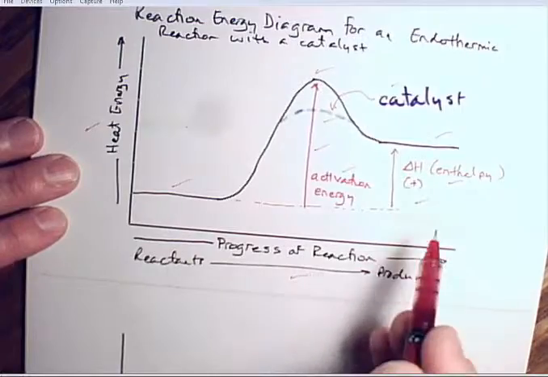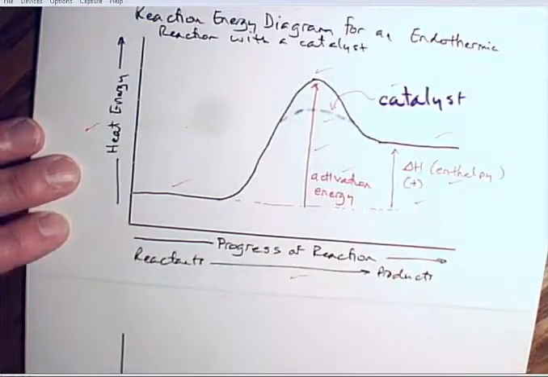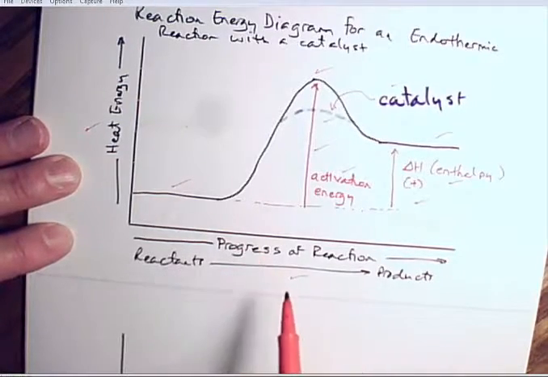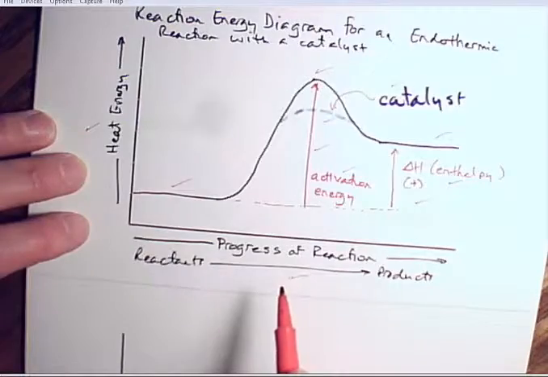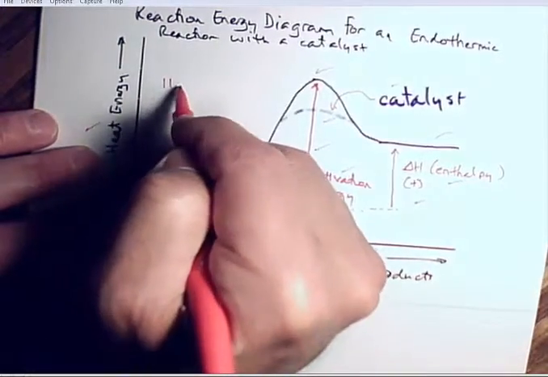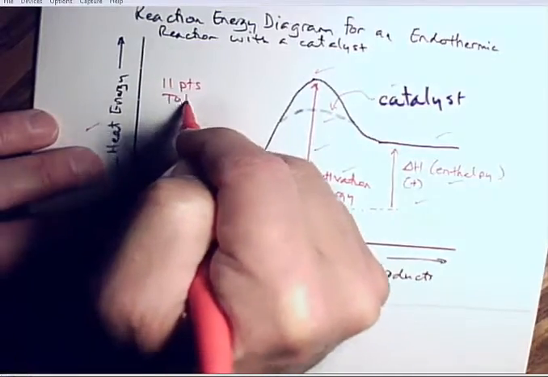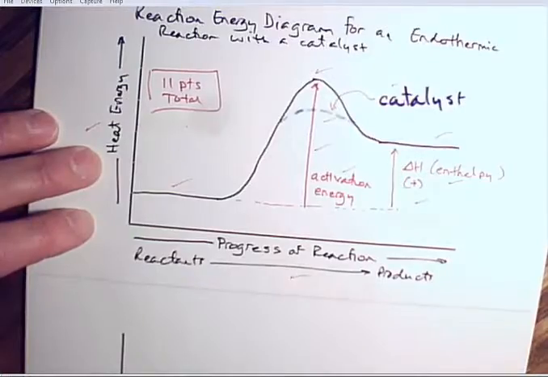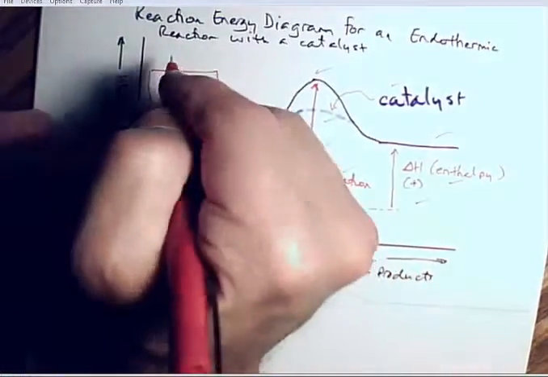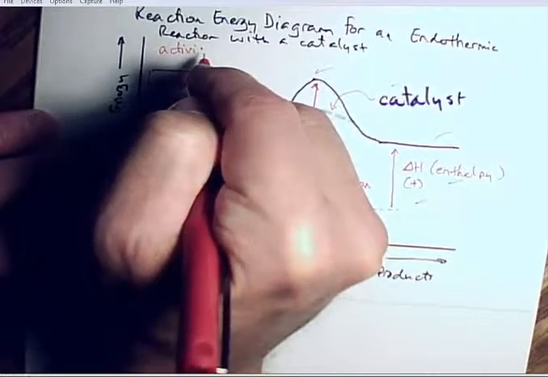1, 2, 3, 4, 5, 6, 7, 8, 9, 10, 11. Right, 11 points. We're not counting 4 against that activated complex. That's good. It's good they did. All right. So 11 points total. But let's make that clear, okay, because she made a good point. While I'm not giving points for it, it would be a good idea for them to have activated complex.